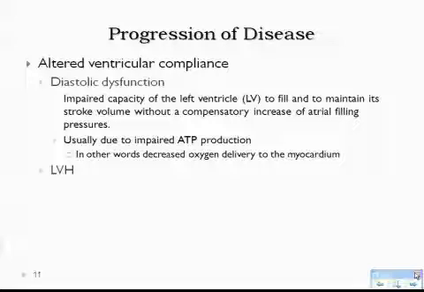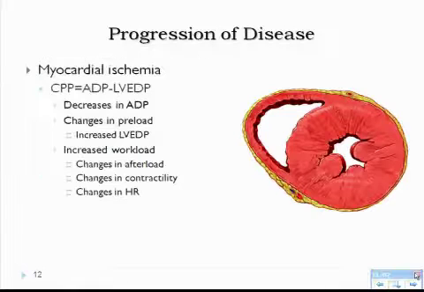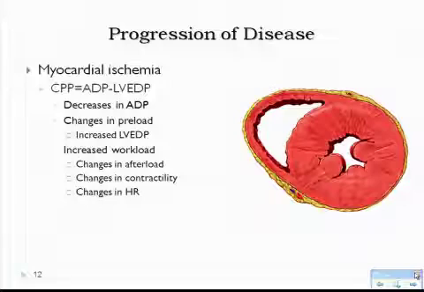Eventually, this altered ventricular compliance leads to these changes that we consider LVH. This is a typical patient with aortic stenosis. This is the degree of hypertrophy that you're looking at, okay? And you can see one of the muscles that's really pretty impressive is the papillary muscles. The papillary muscles have greatly enlarged. And you've got to ask yourself why.